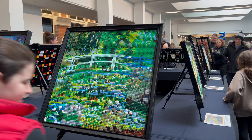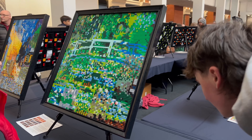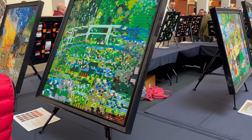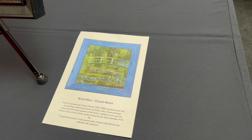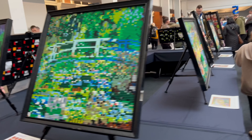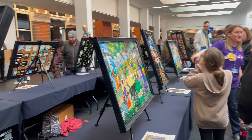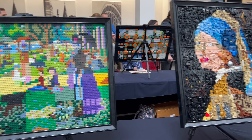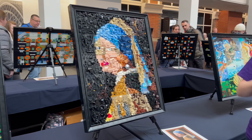We're now in the main exhibition. Over here there are loads of LEGO art paintings — actual paintings where even the frames are made out of LEGO, which people have recreated. Here we have Water Lilies by Claude Monet, and there's a Vincent van Gogh painting over there too. There are loads more, and on Friday all the panels were put together.